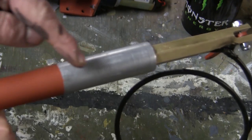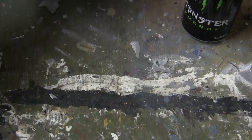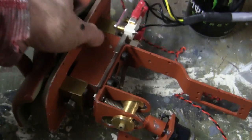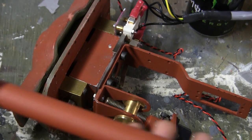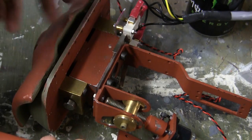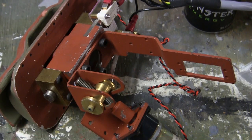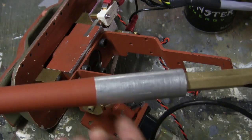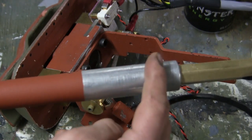I will now go ahead and add some lubrication to this portion here of the barrel and then slide it into the barrel cluster. Now, when it comes time for the installation, I will mount the gun from the inside out. It's important to note that currently the muzzle brake is not on the gun, as once the muzzle brake is on the gun, you will not be able to fit it through the small hole that we have here. Now, the gun can also be installed from the outside in, but the reason why I'm going inside out is due to the lubrication and the grease, which will be added to this section here.